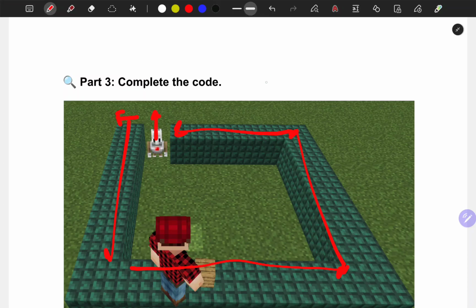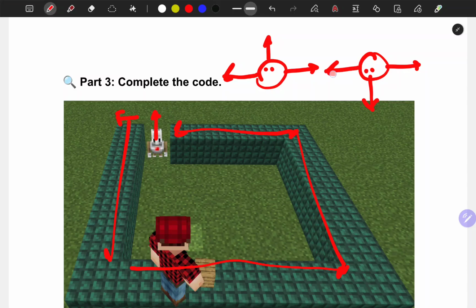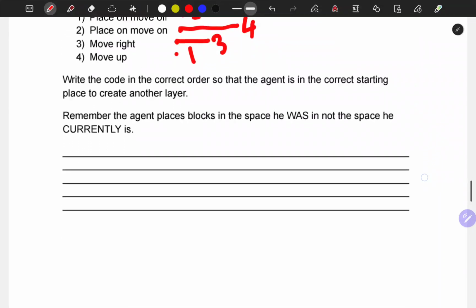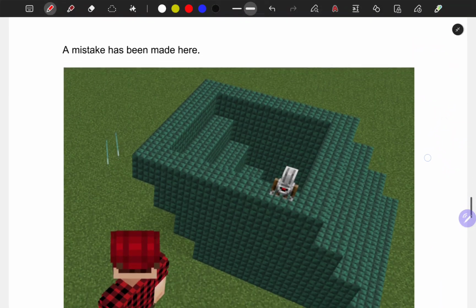Now I know this might be confusing depending on which way you are looking. Left and right are different. Think about it this way, right? So this is you, your eyes are facing in this direction. Right would now be here, and left would now be this direction. However, if you were looking this way and you were facing the other direction, well, your left would now be here and your right would now be here. So it's switched. So depending on which way you're turning, your left and right will switch, but just try and think of it in the perspective of whichever way you are facing or the agent is facing. And if you find it really difficult, right, you can actually face the direction the agent is facing and then put yourself in the agent's shoes. Great.